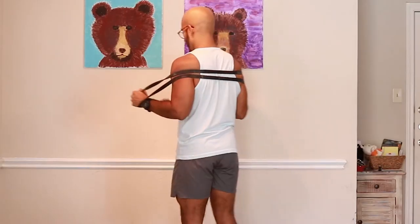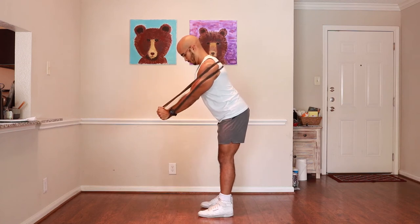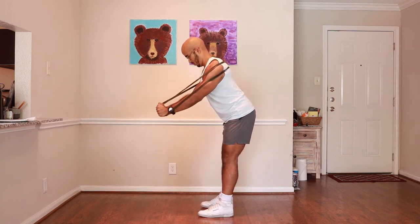The next one is a standing decline chest fly. This one is a little bit tricky because the band can sometimes move around on you, so just be careful. Stand up and take your bands, placing them across your back — somewhat on top of the shoulder blades and maybe somewhat underneath — with the other sides of the bands going across the top of your shoulders and triceps. Hold your arms slightly up, keep a bend in your elbows, and from the top position in line with your shoulders, come down like you're hugging somebody who's a little bit shorter than you, with your elbows slightly facing out, then come back up. Go down and squeeze, then come back up.